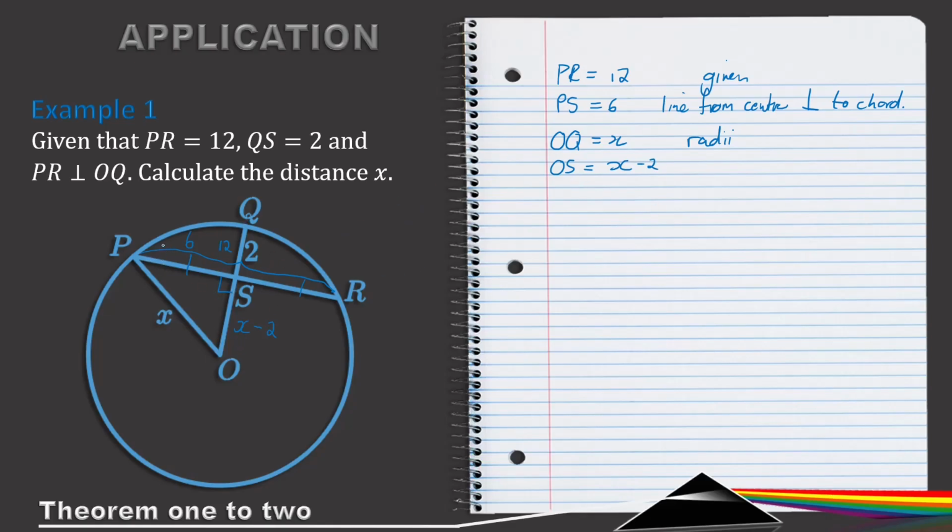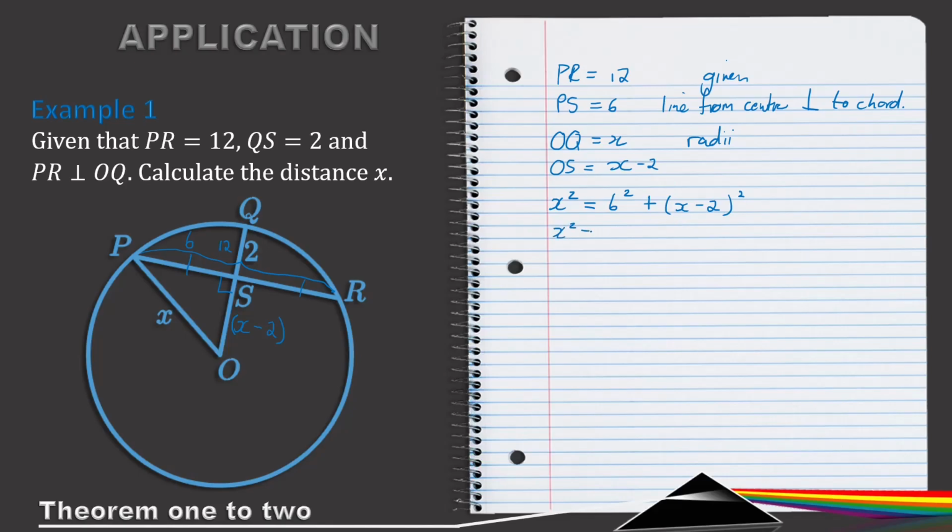So then we can use this triangle and we can say that x squared, which is the hypotenuse, is equal to the other two short sides, each squared and added together. So we've got 6 squared plus (x minus 2) squared, okay? This whole length here. Now, to simplify this, or to solve for x in this case, we have to start by multiplying out these brackets.